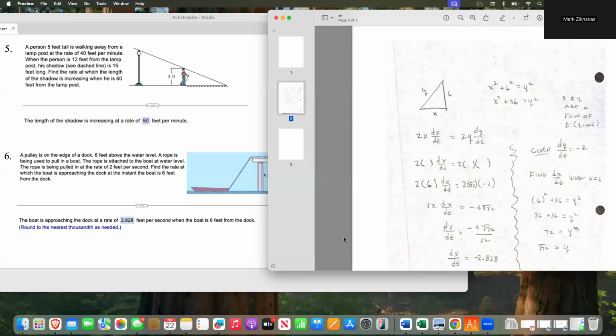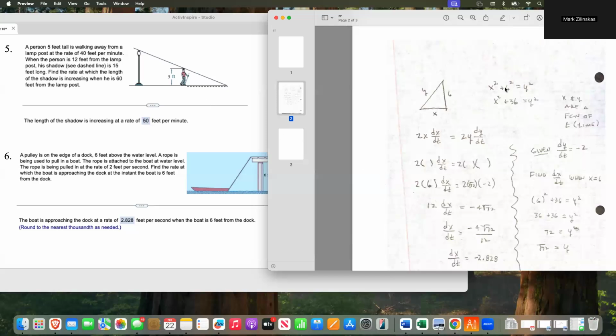Okay. So that wraps up this particular week as far as the examples, or at least the way I have them worded on the announcements. I hope everything's going well for you. Be sure you can use the examples for some of the other related rate problems. But essentially, this is what you're going to be doing.